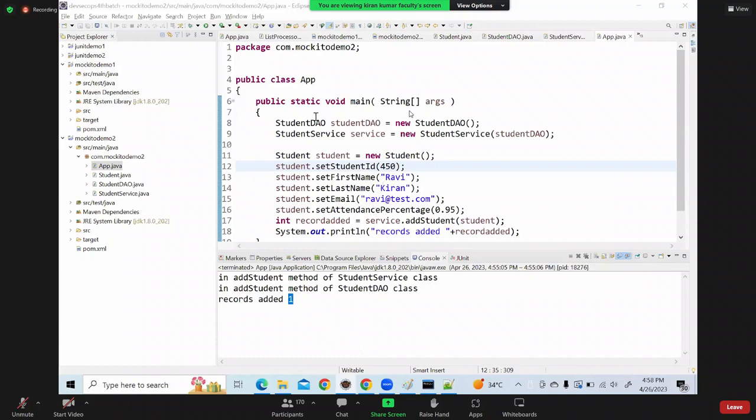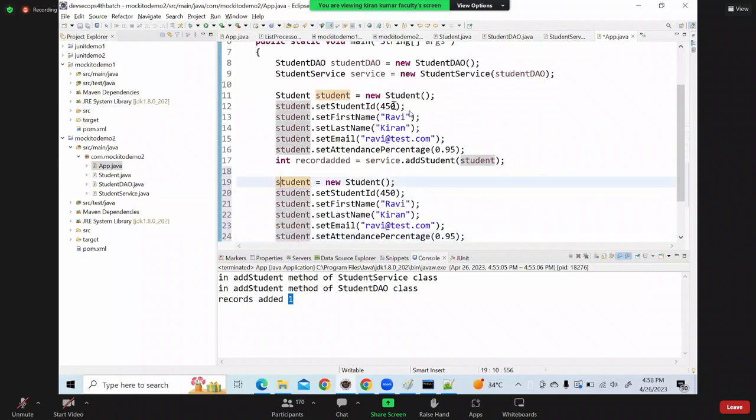I'll create one more student object. See, now Ravikiran is done. I'll do now for 500. So first name I'll say Arif Basha.